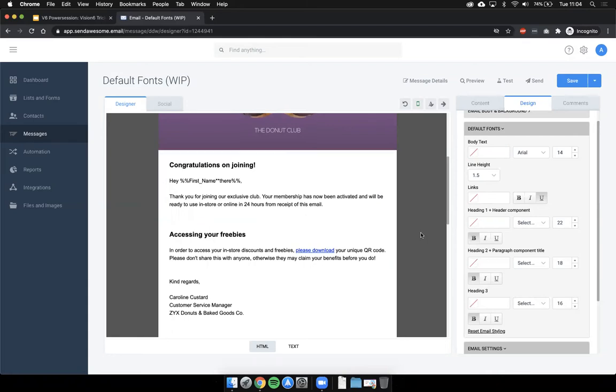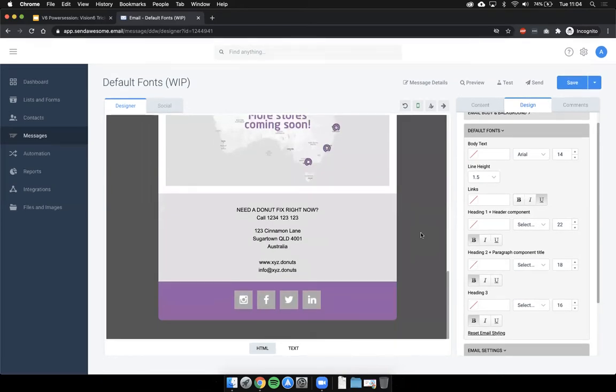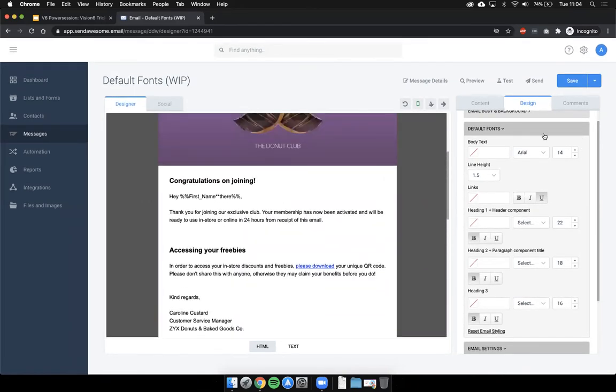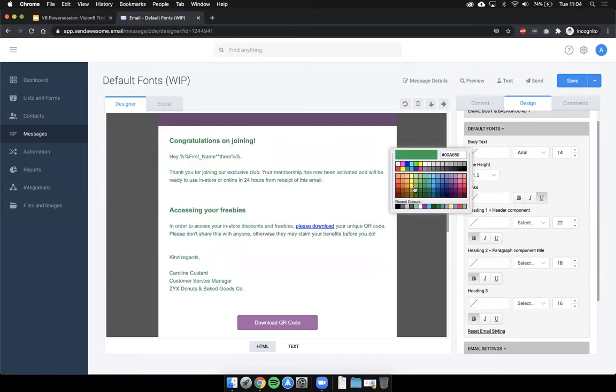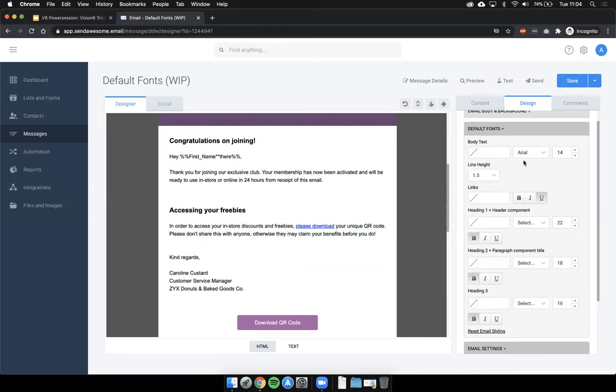And you'll see throughout our email now, it's reset it all down to use anything that we've configured here on the right-hand side. And at the moment, it's not much. We've basically just said Arial 14. That's all it's really doing. Everything else is being inherited. So now if we come here, you'll see the fonts changing everywhere because it's now sort of back to the default styling. We can also change the font.